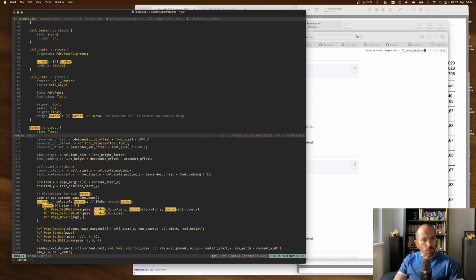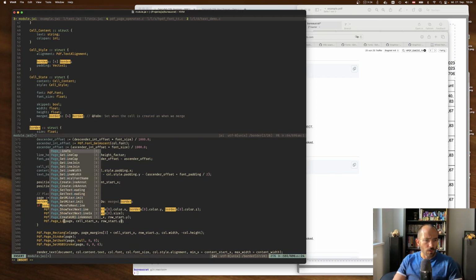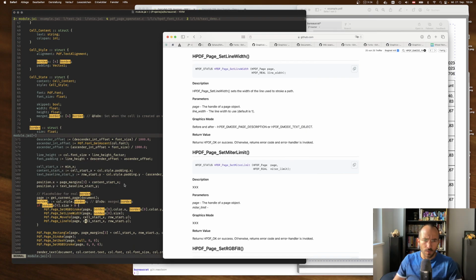So this is a top border, which means we start at cell start X, row start Y. And then we say line 2.